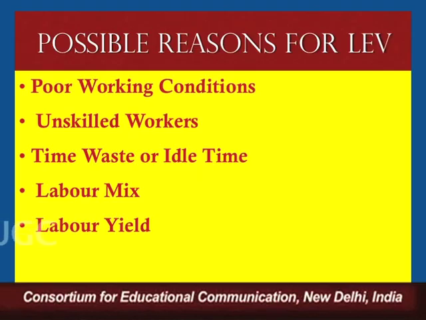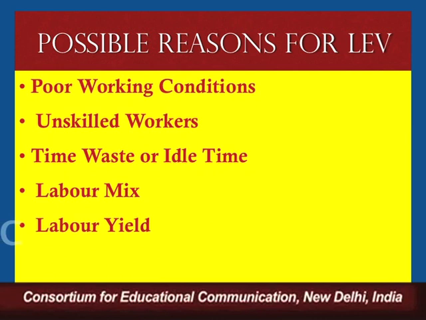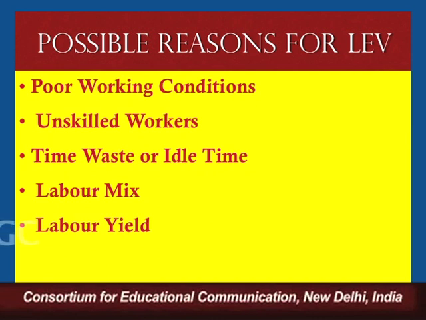There are chances of labor efficiency variance due to unskilled workers. When you talk to the team leader of the workforce you have deployed, and ask why you are not able to produce as per the standard, at times they report that this is a possible reason. There are also chances of idle time due to time wastage. Your labor may have a lot of idle time, either due to their own mistakes, or wasting their time, or at times due to shortage of supply of raw material. That time waste by the workers also leads to labor efficiency variance.